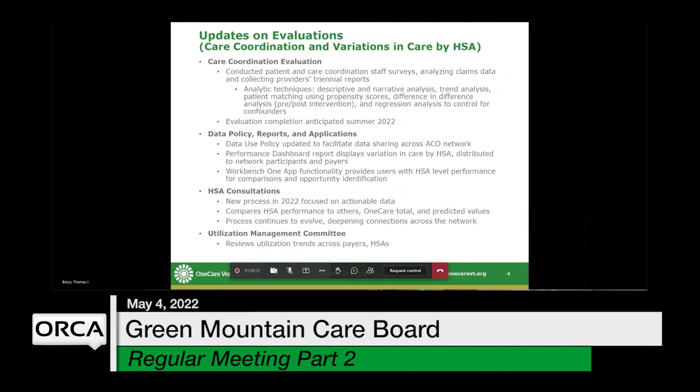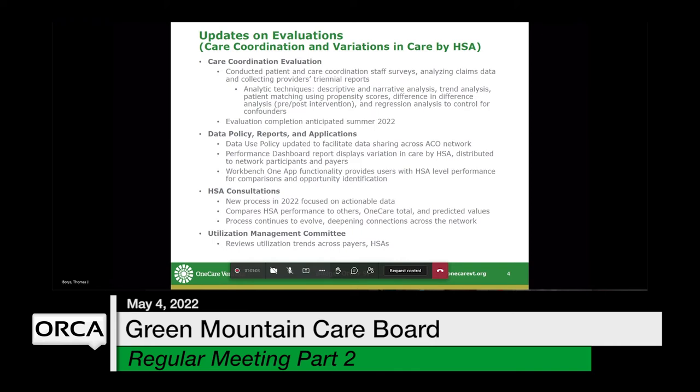What's been really cool to see, though, is when an HSA's data looks great in domains like diabetes management, we ask them why. And often what they say is, this has been an area of focus for us for the last 2 or 3 years. We put some energy behind this and it's pretty cool to see it bear fruit and actually show up. And credit's not to me, it's really to the work that the healthcare provider is doing in this area. And we can see it through our data and then we can facilitate conversations with other providers.